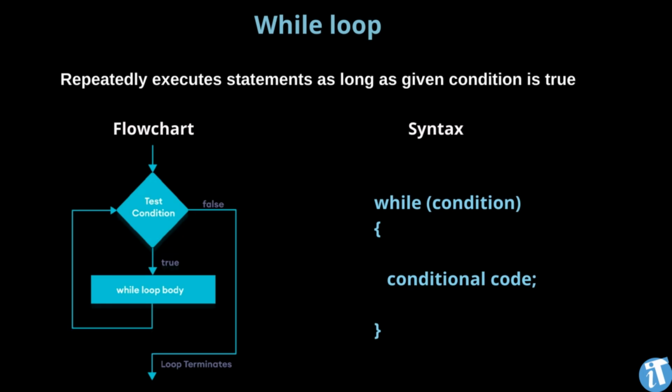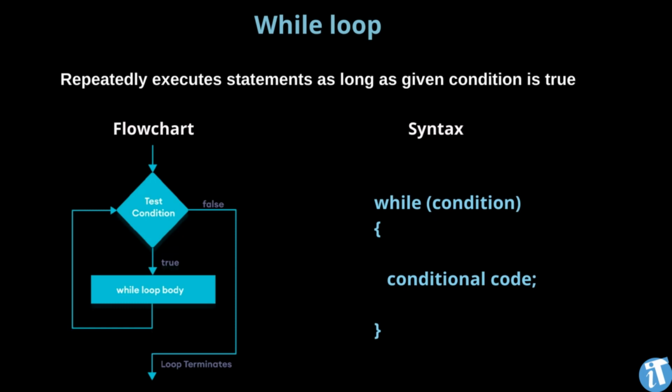So a similar situation will occur with the while loop also, where the exact number of executions will not be known, but we will execute this loop till a particular condition. For example, if I want to find the first 100 prime numbers starting from 1, I don't know exactly which is the 100th prime number. So in such situations I can go for the while loop.